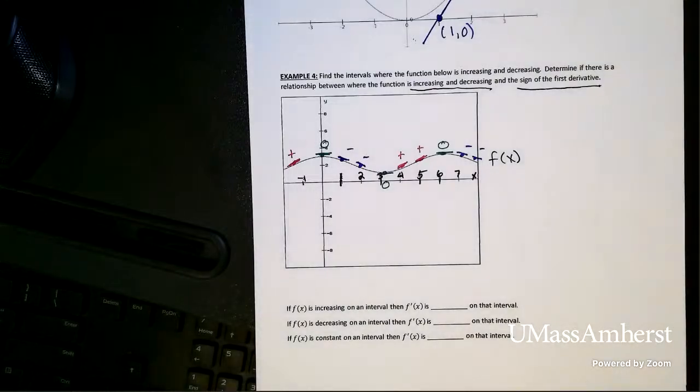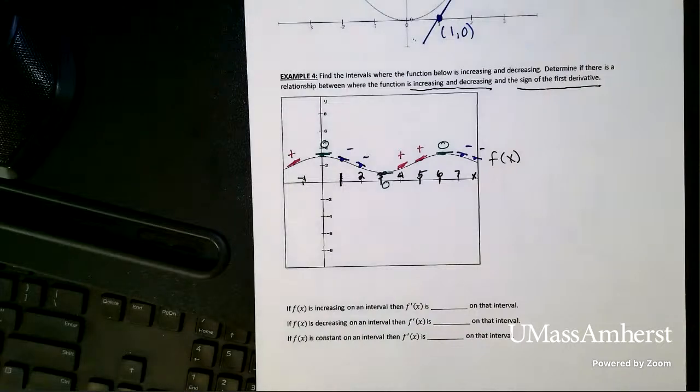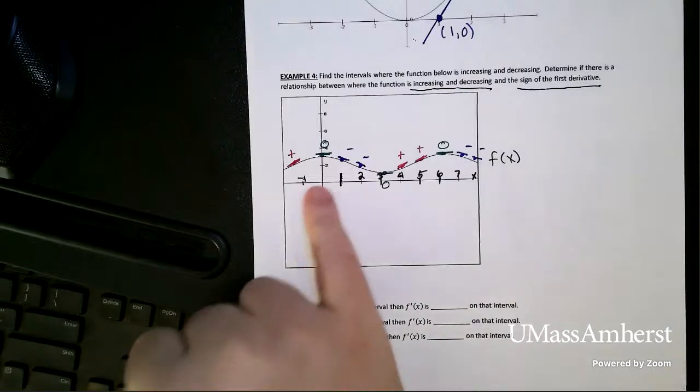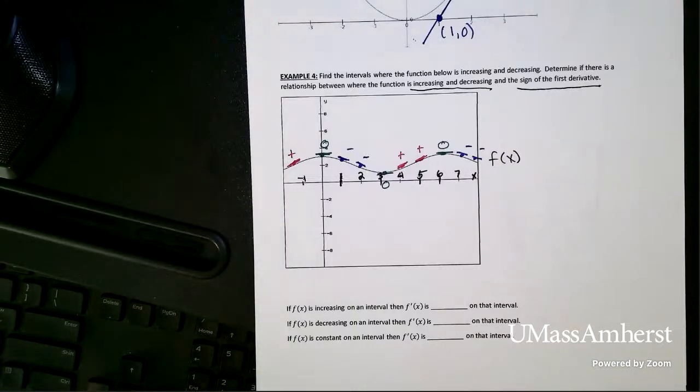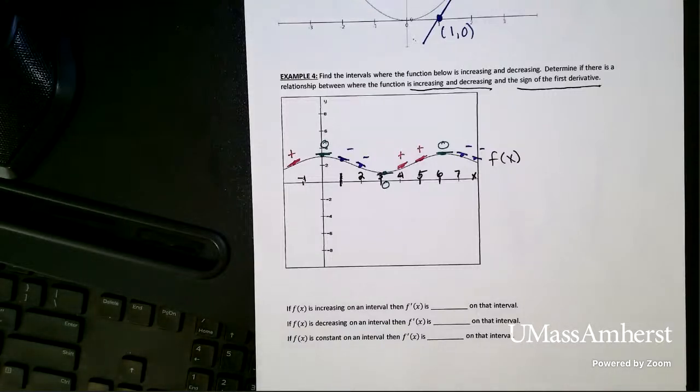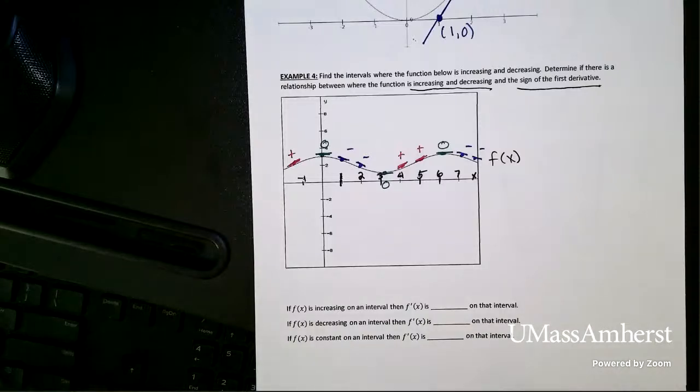All right. So what I did is I took my red marker, and wherever I drew in points that were upward sloping, I used red to find the positive places. I used blue to find tangent lines that I thought had a negative slope. And then I used green to find any place where I thought there was a zero slope. So I labeled all these tangent lines, and I'm trying to figure out if there's a relationship between the positive, negative, and zero values and where f of x is increasing or decreasing. So what I want to do is section off my graph into chunks that are increasing or decreasing to see if there's a pattern.